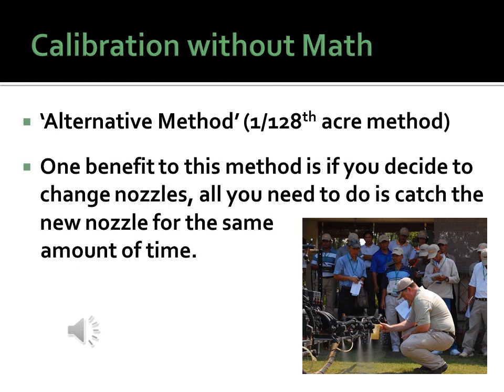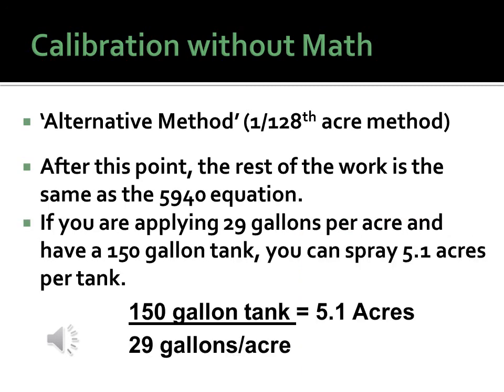The good thing about this method is that if you decide to change nozzles, all you need to do is catch the water for the new nozzle in the same amount of time. Easy enough. You don't have to do anything else with your sprayer. Just change the nozzles and catch it for the new nozzles. All right, after this point, the rest of the work is the same as the 5940 equation.